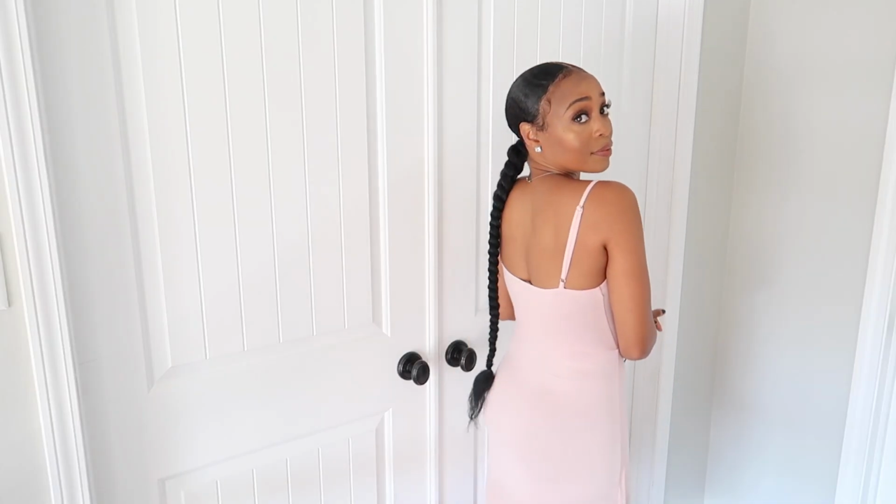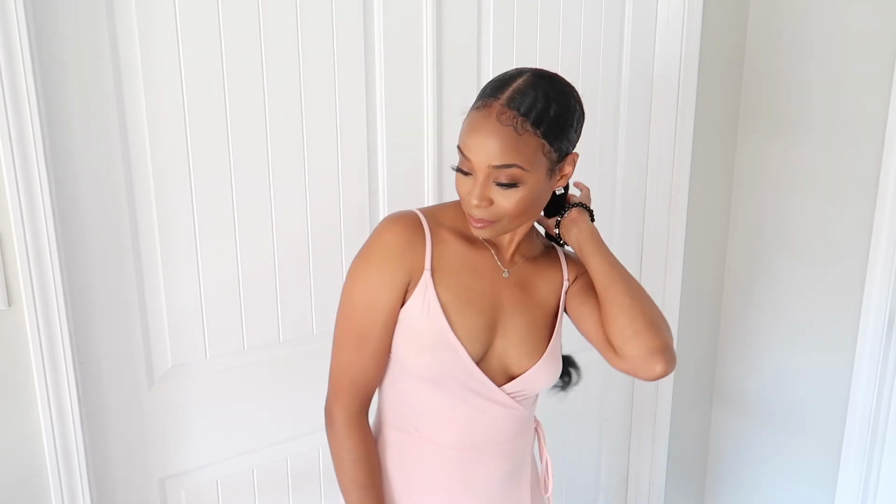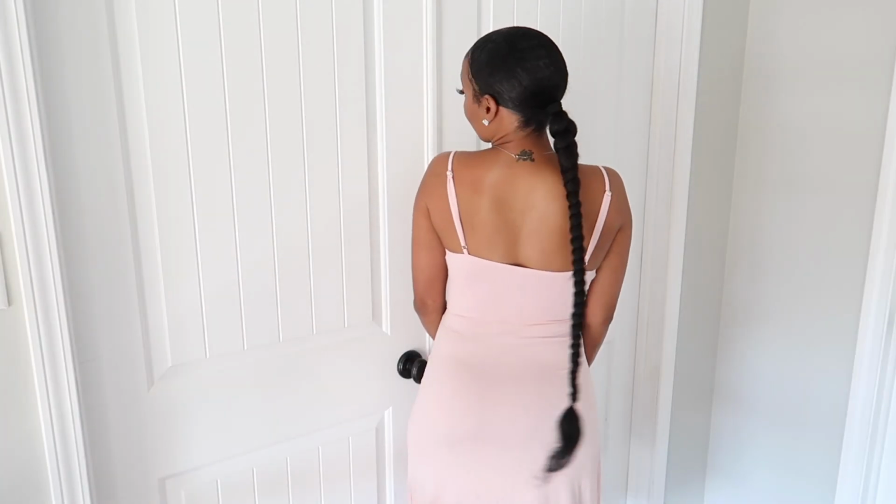This is a great hairstyle for summer because you can get your hair up and away from your face and still be cute. And there aren't very many things more attractive than a long ponytail, girl. Just taking it back to the basics. So I love this look, and I want to share how easy it is with you all. So if you want to learn how to do a long ponytail of your own, then keep on watching.